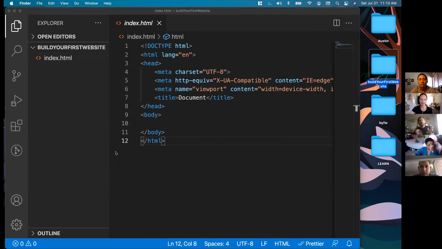Cool. So before we go any further, let's talk a little bit about why we're using VS Code. Technically, we could use a program like Microsoft Word to develop our website if we wanted to. We would write out our HTML, we would have an HTML extension on it, and we could load that up to the website. The reason we use VS Code is because it was developed by developers who want us to have easy access to tools specifically related to development. And so we have things like small built-in commands, like that HTML command that loads up the boilerplate for us in VS Code. And that just simply doesn't exist in other text editors like Word. So this is mainly the reason we're using VS Code today.